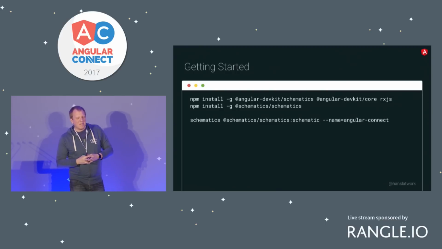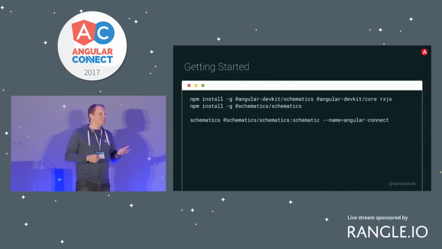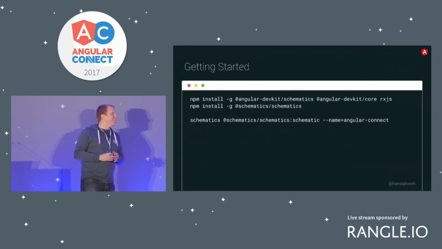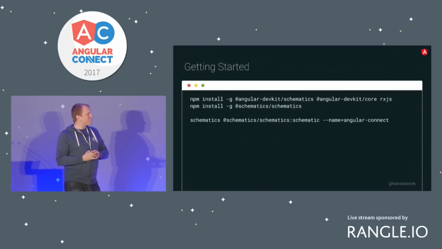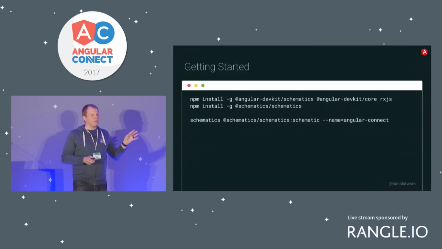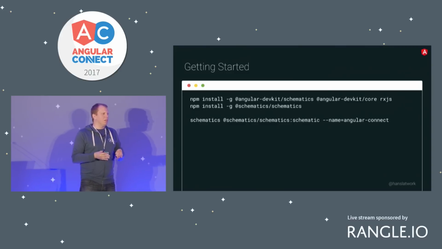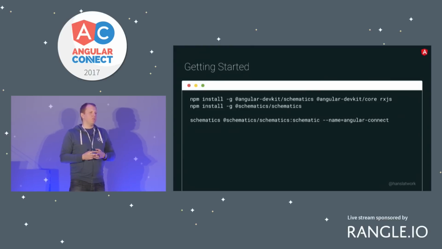Or you can use the CLI. You can pass a collection too, and we'll talk about collections in a bit. You can use the CLI to actually remove one schematic from that command line if you don't like it. I just want to point out the difference between the schematics command line tool and the CLI: we only suggest the schematics tool for debugging. There is a lot less configuration and validation that happens before running schematics. So if you are targeting Angular CLI, then you should use the CLI at some point in your workflow to debug.